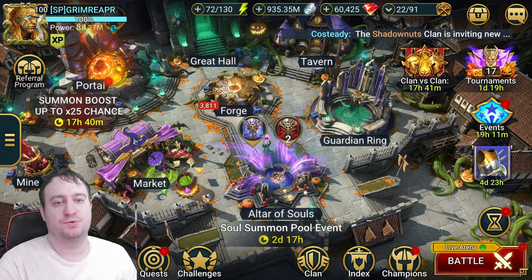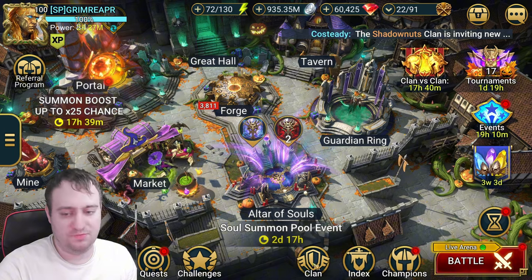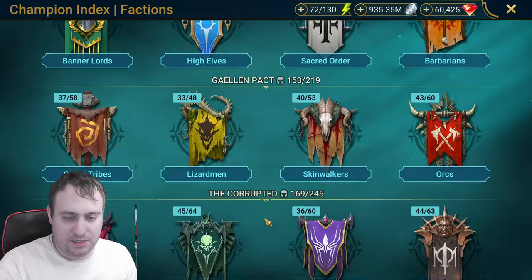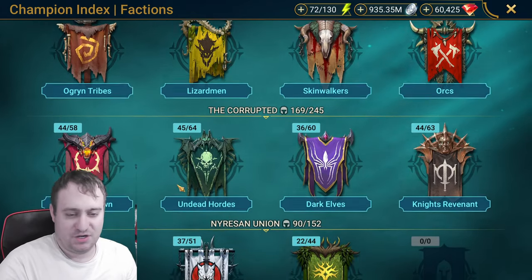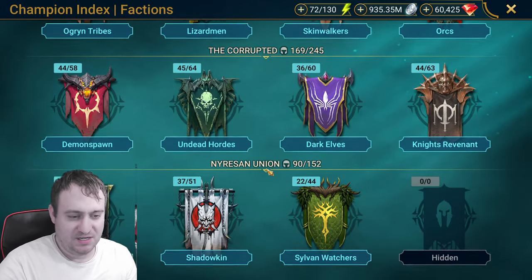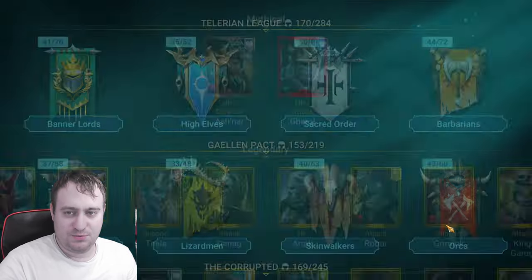I wanted to go over today's video and go back over my new build for the one and only free mythical that I did pull from a free shard, which was from the Remembrance overall. Let me have a look which one it was.